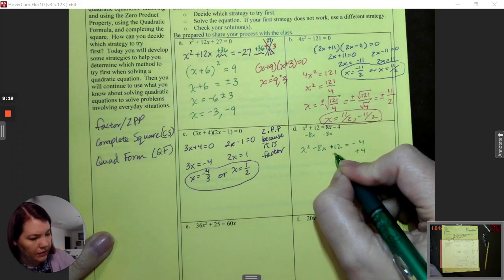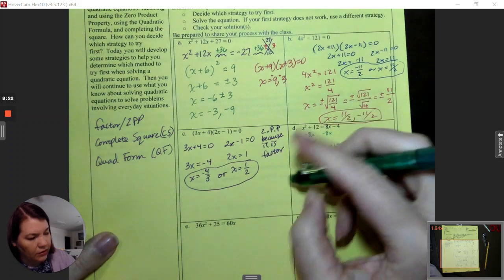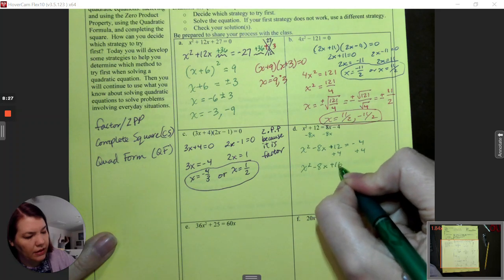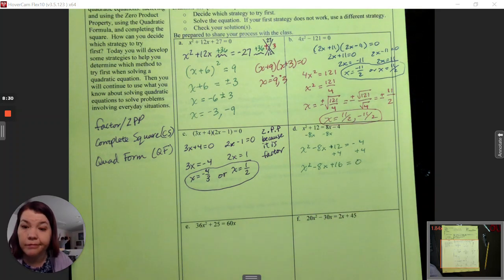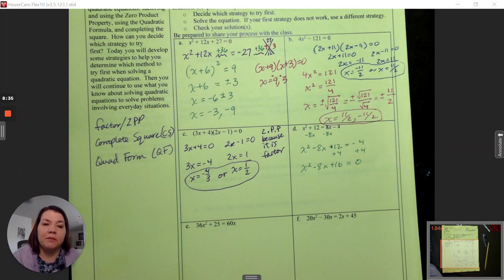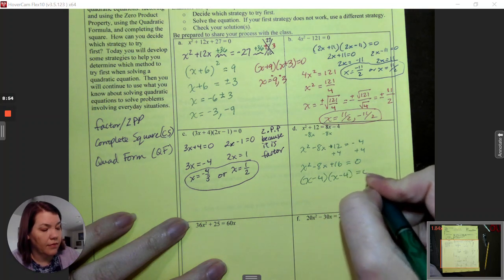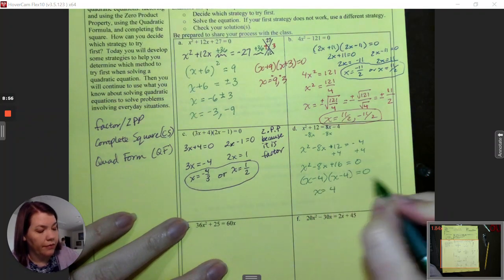And we have x squared minus 8x plus 16 equals 0. Now I'm there. And so in that sense, I'm going to go ahead and either factor or complete the square or use the quadratic formula. Numbers that multiply to make 16 but add to make negative 8 are negative 4 and negative 4. So this does factor. So x equals 4. Twice, if you will.